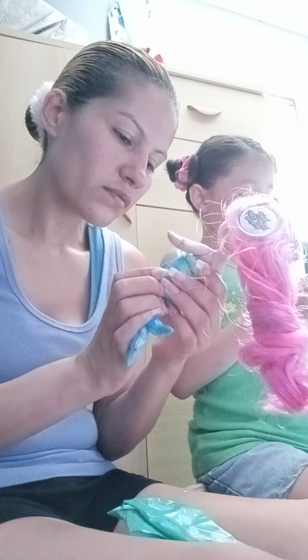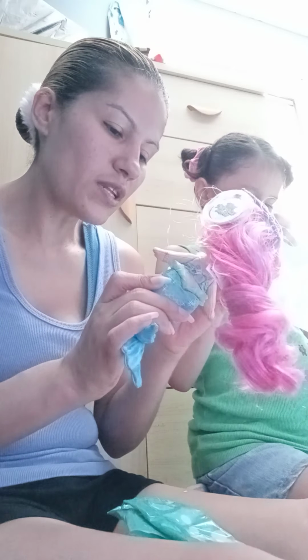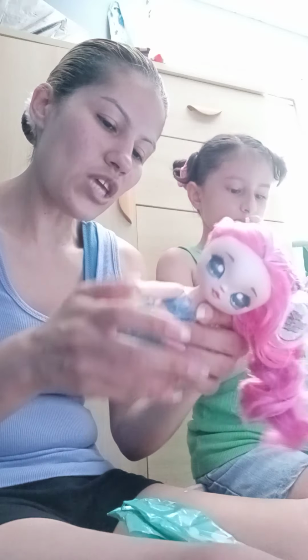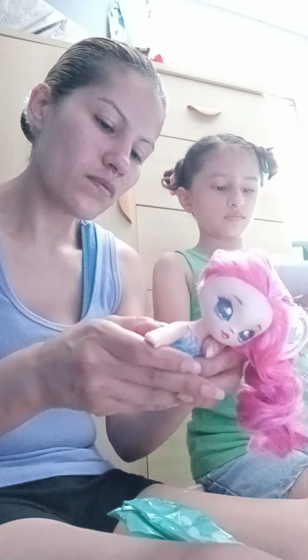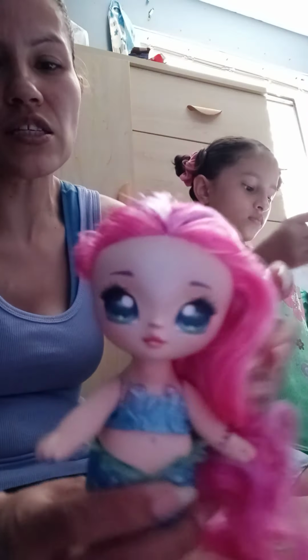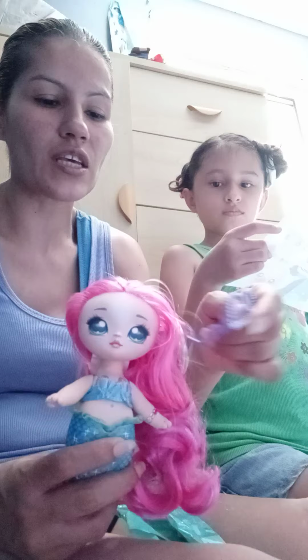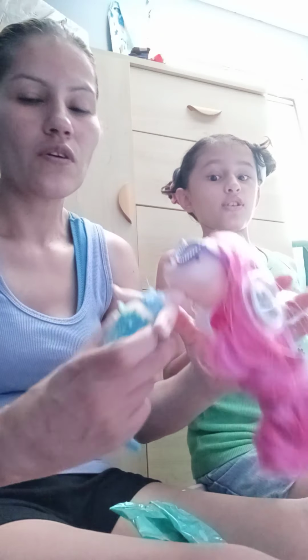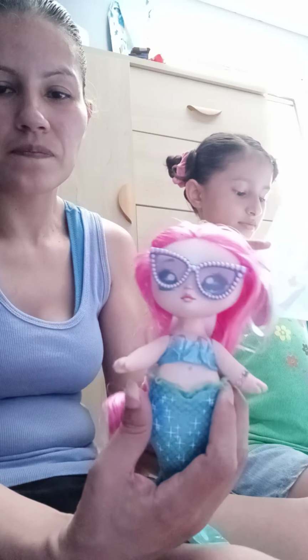Oh, she has flowers. I can't believe it. Oh, there you go. Now she's a dolphin. Yes, it's coming off. So this is what it looks like, the little outfit. The glasses are coming off. This was a scam. They should have given her another surprise. We couldn't find any more. Oh, there you go, like that.